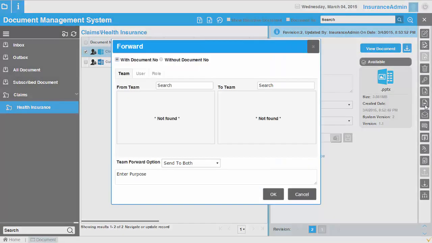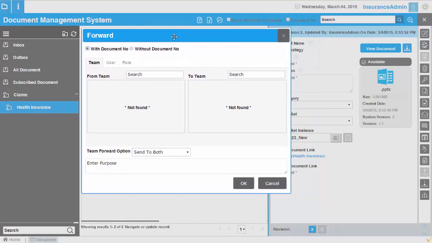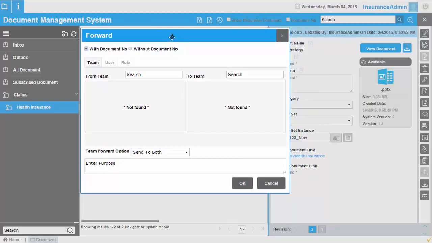You could forward this document to another user, and that is also a nice feature. If you have multiple users using the same system, then you could actually send documents to each other internally using the send option, forward option. Here we have basically two different options. One is moving the document with a certain document number and without number. Basically, this comes in the picture if you are working in an organization where every type of correspondence is tracked and stored, and also it is numbered.